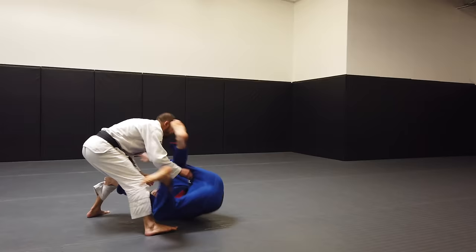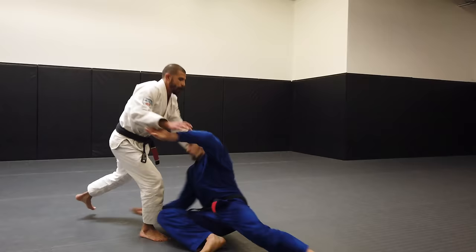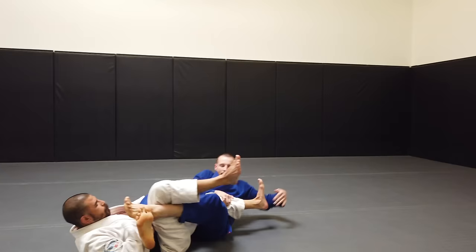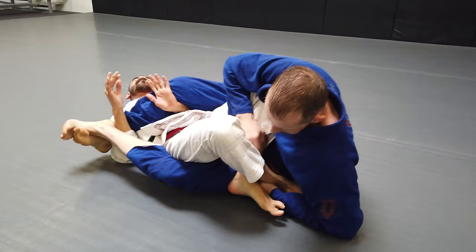Oh, to the Imanari roll. Oh, stand up to the Imanari roll. Alan wants to go to his A position. He's got a lot of good positions, but definitely heel hook is an advantageous position and submission for him, or a leg lock system, to use Danaher parlance.